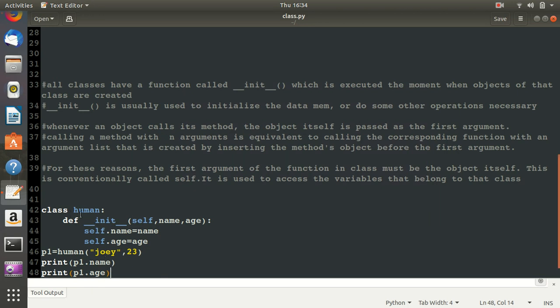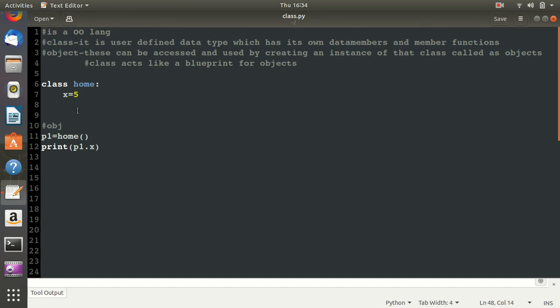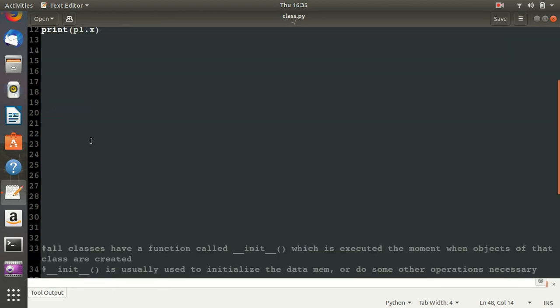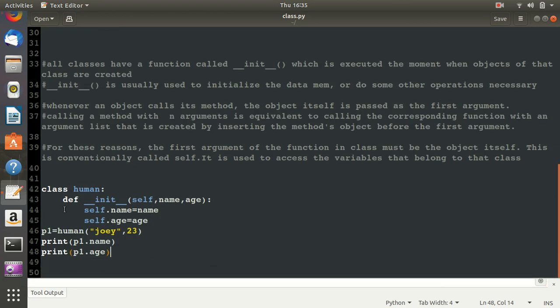Now we have seen how to create a basic class, and how we can define our init function. Now suppose you want to define some other methods for your class human. For example, here I'm defining a normal function.